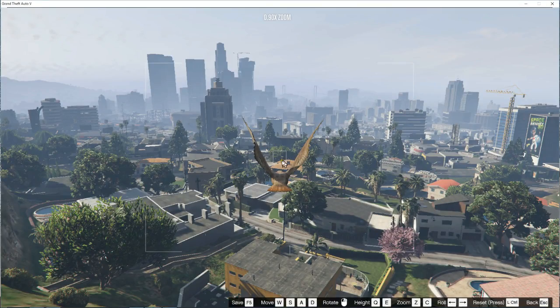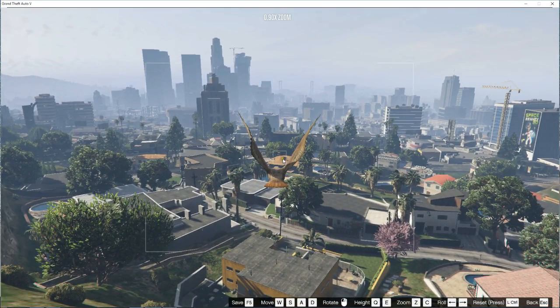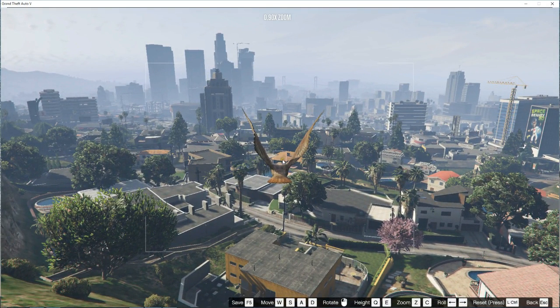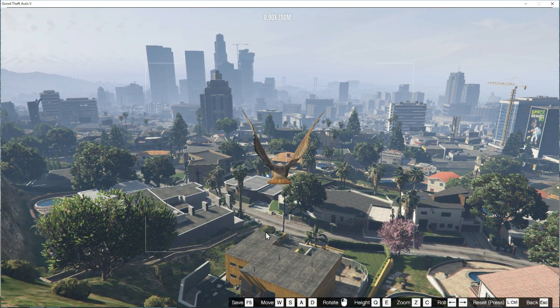What I'm going to do is find a point on this bird to be the center, to be the focal point. So I'm actually going to set it just above the head. So you can see I've just set that center square just above the head there. What I'm going to do is I'm going to save that for now. That is now our center shot.